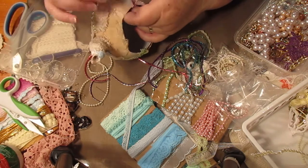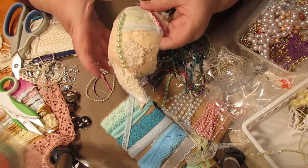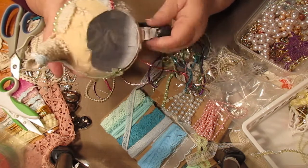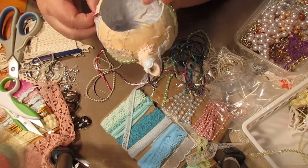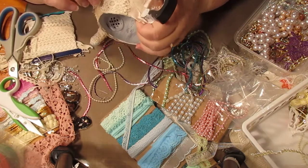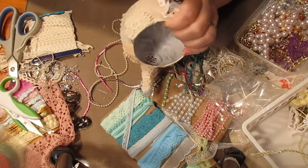I was going to cover this completely with jewel bits. And then I thought, I'll have a go with the material and jewel bits and see how it works. That didn't work. Unless it just dried before it got near. You know what? It doesn't look right either, does it? So I'm not going to leave it on there. Take that off.